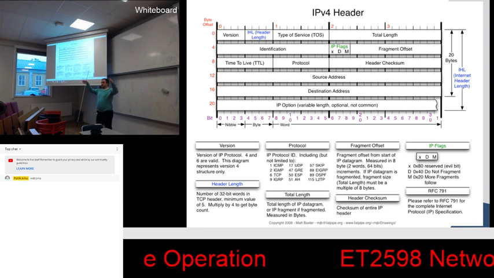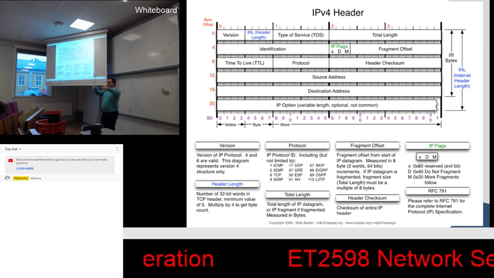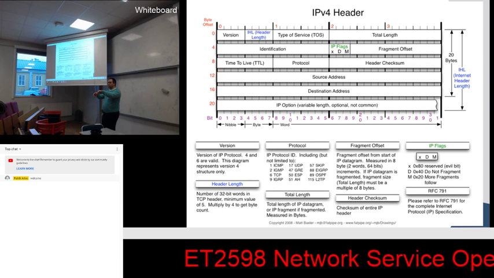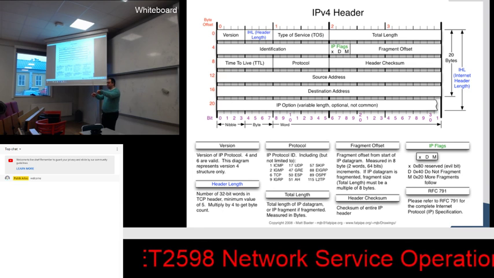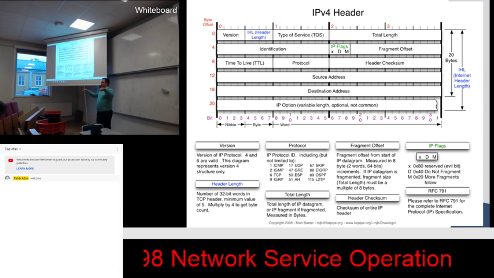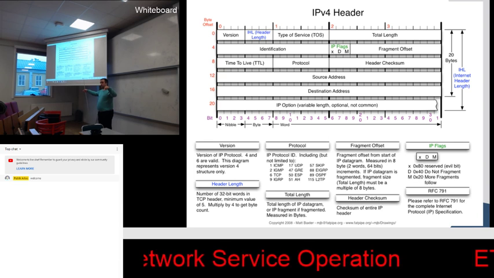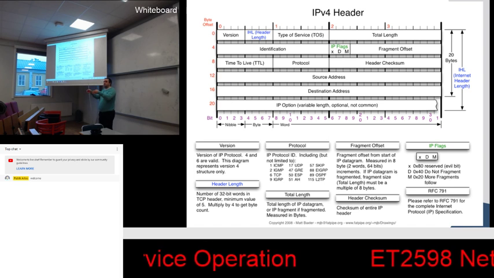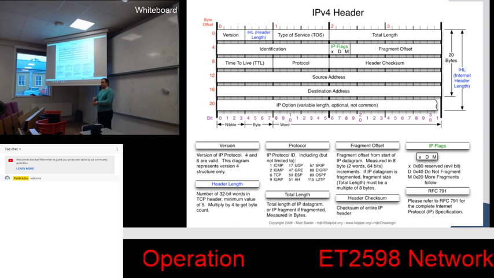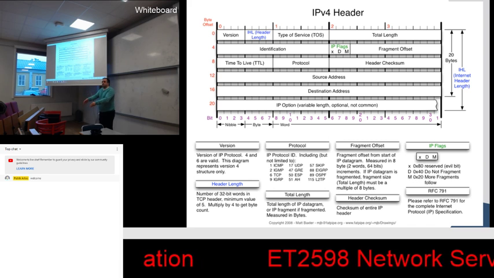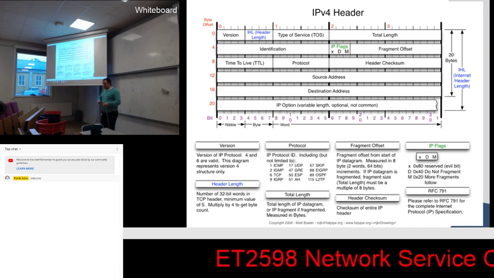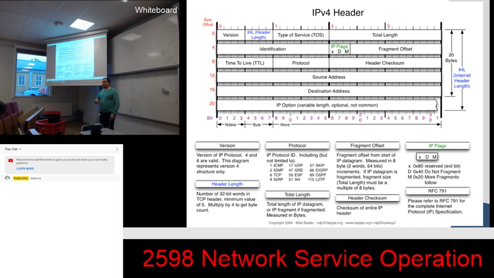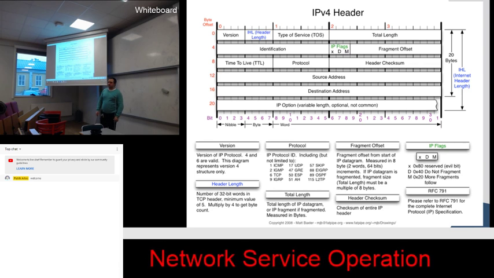So I take this 65,000, split it up into chunks of 1500 roughly. I put an IP header on it, says there's more fragments, and then I set an offset according to where in these 65,000 or whatever size I have, this chunk of data should be placed when you reassemble it. And then I give that to the lower layers, and then ship it away. And then I repeat that for all the fragments I have, and then hopefully it will be correctly reassembled at the other side.